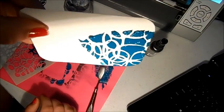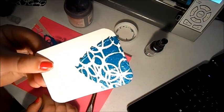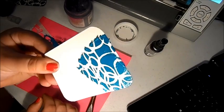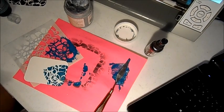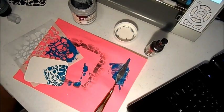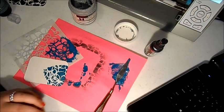Now, if you look, I don't know if the camera's going to be able to pick this up, I hope so. Once you see the shadows, you know it's textured and it turns out really awesome this way. So, that's basically how to make your own stencil for literally almost nothing. You buy all these super awesome artsy supplies, and you can make a whole bunch of different things with them. That's not all you can do with it. You can literally doodle inside the holes and everything. It's crazy what you can do with stencils.